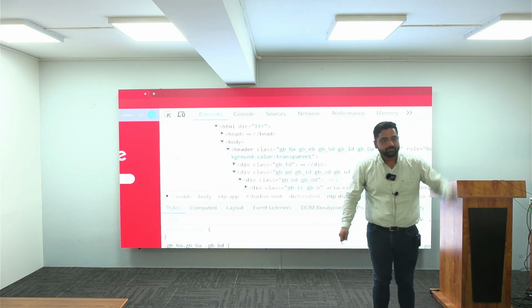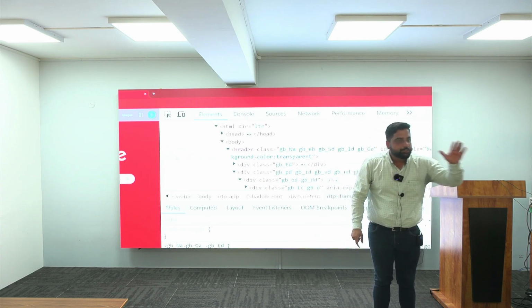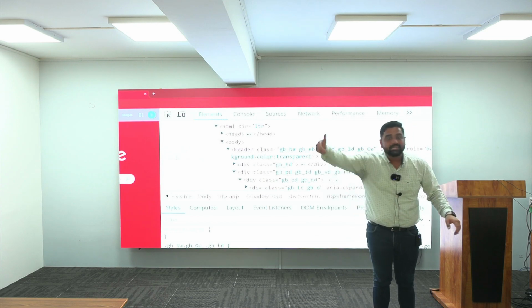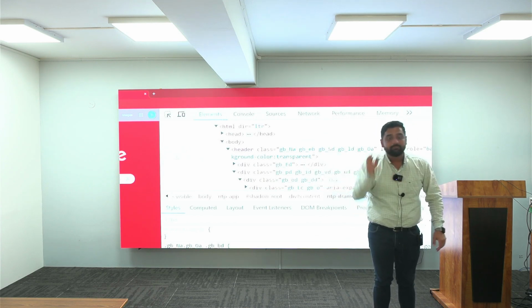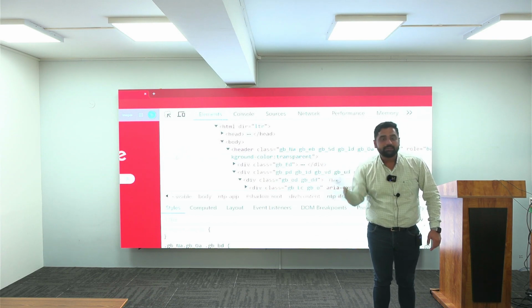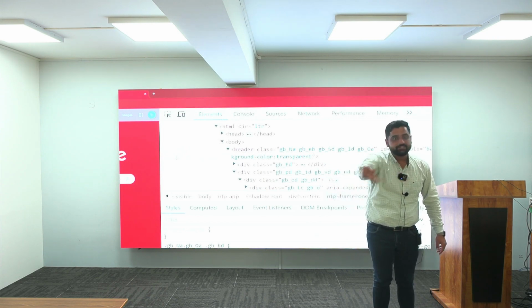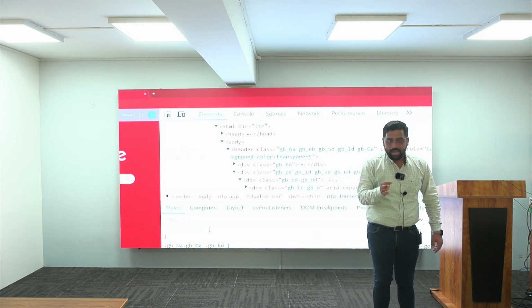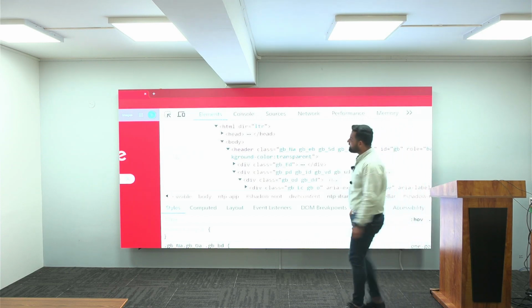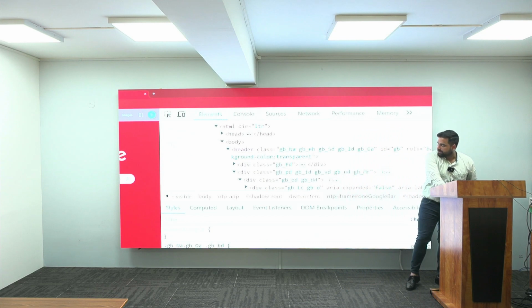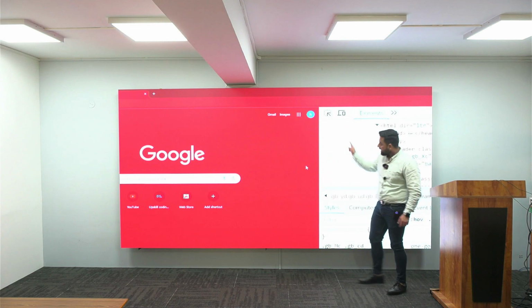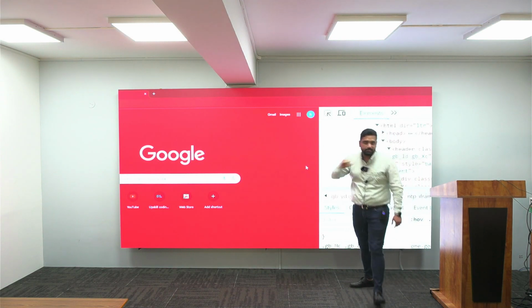So my friends, let it be any web page, you have to use the div tag. Yes, the span tag is not compulsory, other tags are not compulsory, but the div tag is compulsory, so that we can divide our web page into different sections, different divisions. You should know where to give the div tag. Am I clear? Here also you can identify, if I scroll, this is one division and this is another division. Why have they given these divisions?